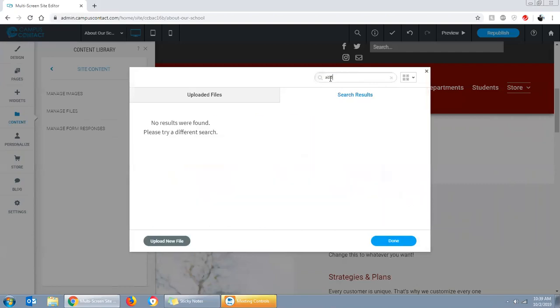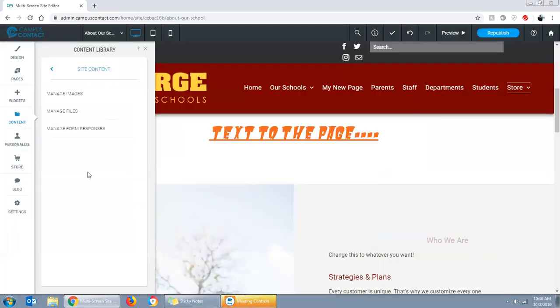So if I want to find something that says ABC, for example, just type ABC at the top, and there's my ABC file. At first glance, it sounds like it's going to be a challenge, but it's surprisingly easy to find all your files by just typing in any part of the file name, and you'll instantly find that. It just lumps all your files into one location real quick and easy, and you'll find that everything's there and easy to access.